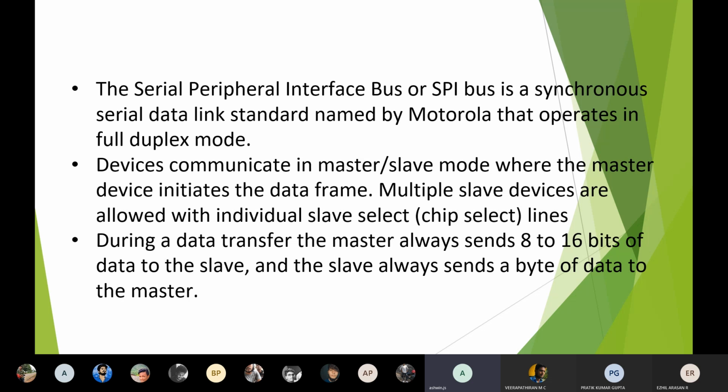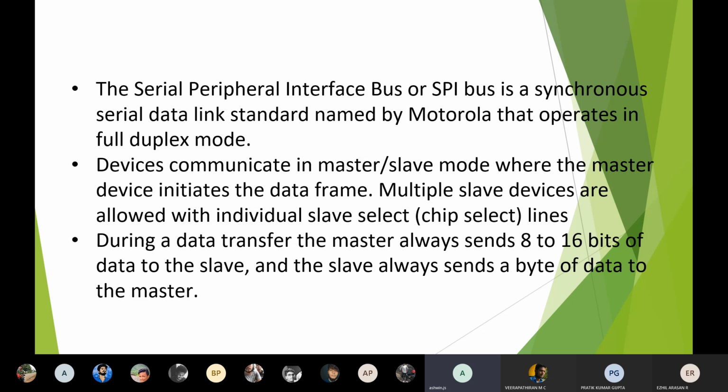Okay, so if two devices communicate using this serial peripheral interface, one will act as a master, and the remaining will act as a slave. Okay, so if we want to transfer the data, there will be some protocol in order to transfer the data. Unlike USB, which is plug and play, here we require some procedures in order to do the communication. And one more advantage is that here we can connect multiple devices. So one will act as a master, and all the remaining will act as slaves.